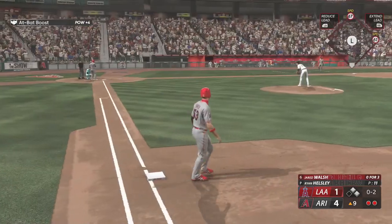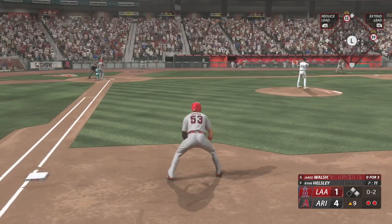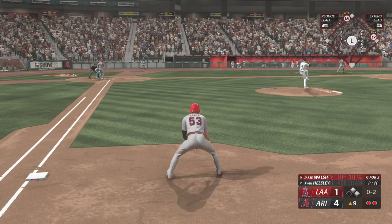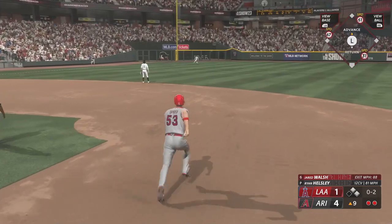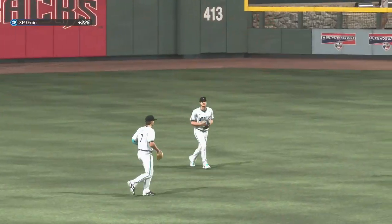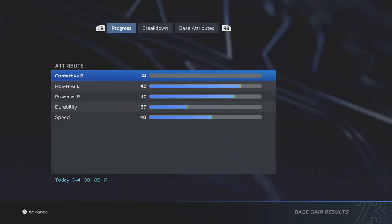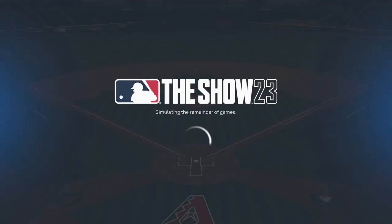So first and second with two outs. And next for the Angels, Jared Walsh. Corner infielders guarding the lines, trying to prevent extra bases. In the air, left field. He's got it. Ball game. And the Diamondbacks even this series up at a game apiece. 4-1 the final here today. For Chris Singleton and our entire outstanding crew here at MLB The Show, I'm John Ciambi saying so long.